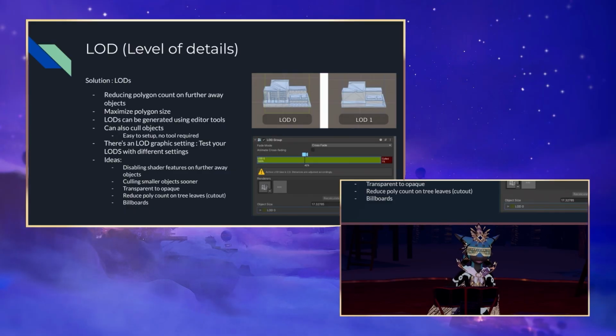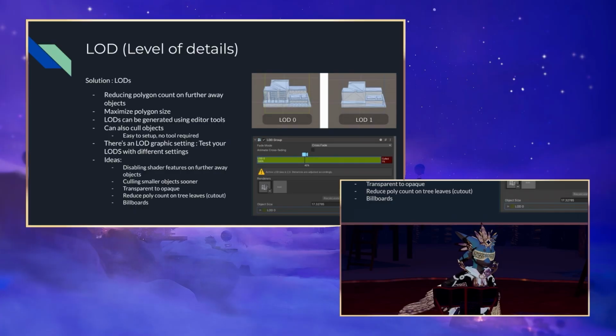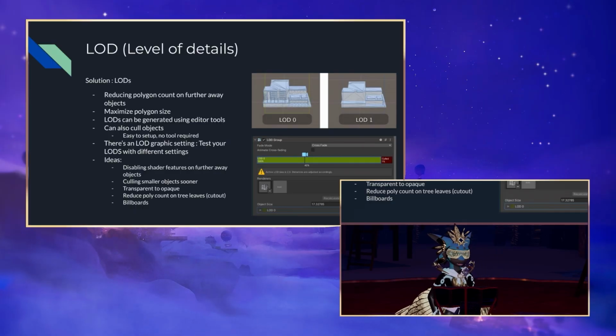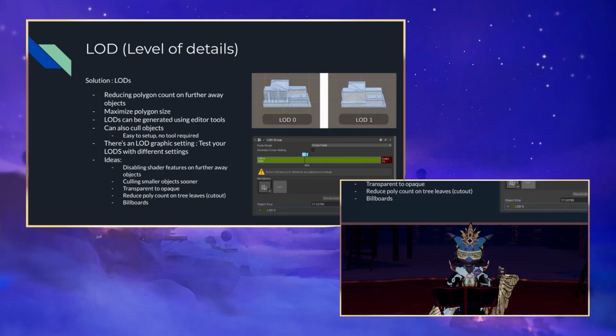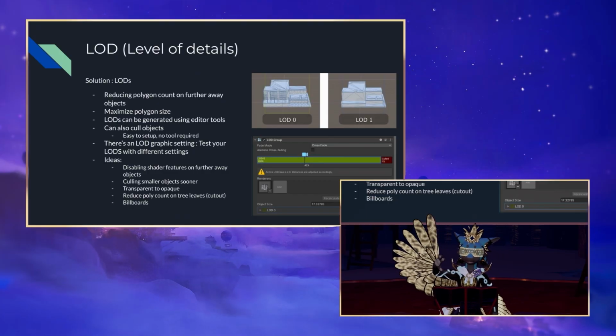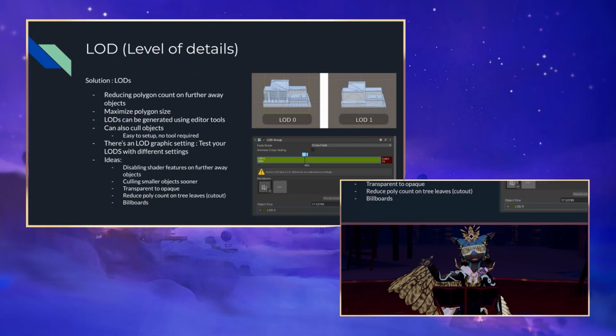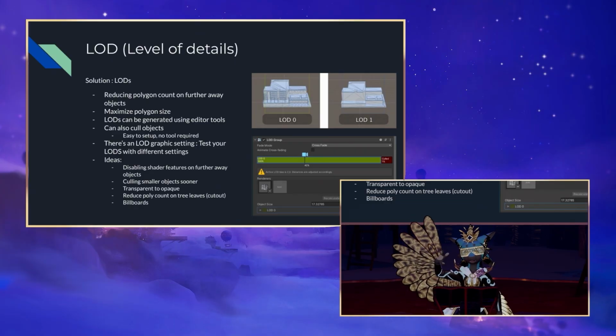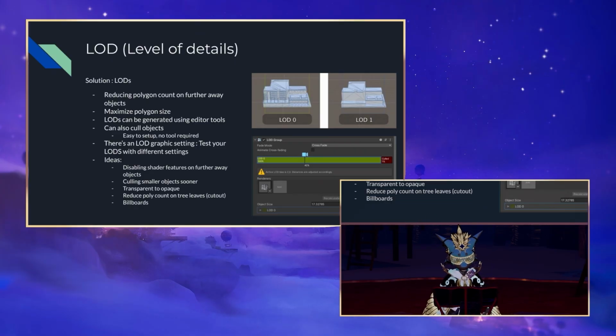You don't need to render them at 1 kilometer distance. Just hide them after maybe 10 meters or so. You can also use totally different shaders. Like for instance, you can have a glass cup, and when the glass cup is further away, you can switch to an opaque material, opaque shader. Also reduces the amount of overdraw caused by transparent shaders.